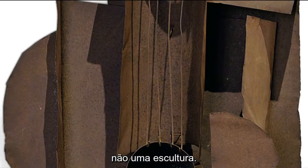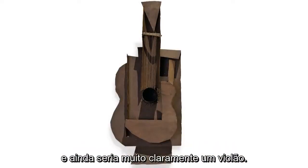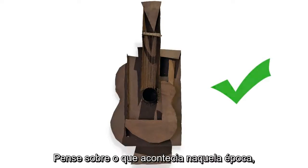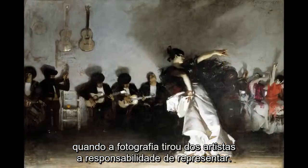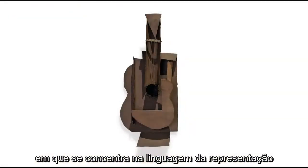You could probably remove several of the guitar-like cues and it would still very clearly be a guitar. Think about what's happening at this moment: his understanding of art-making is coming out of the 19th century, when photography had really released artists from the responsibility of having to depict. Now artists have moved to a second level — focusing on the language of depiction as opposed to depiction itself.